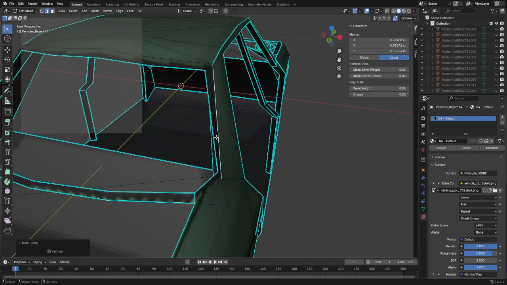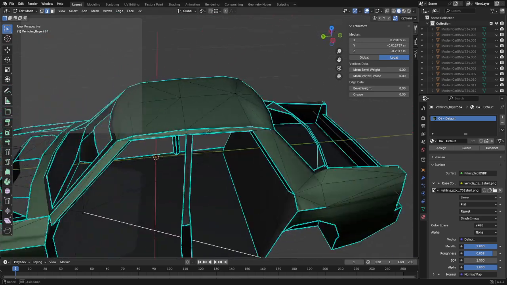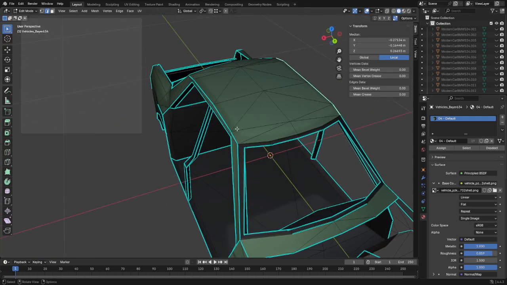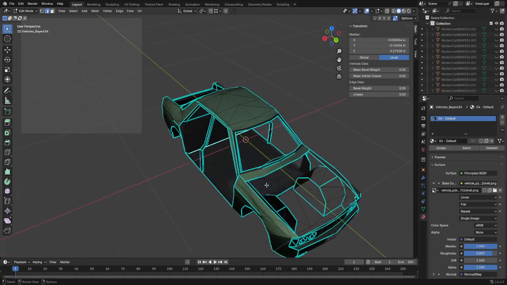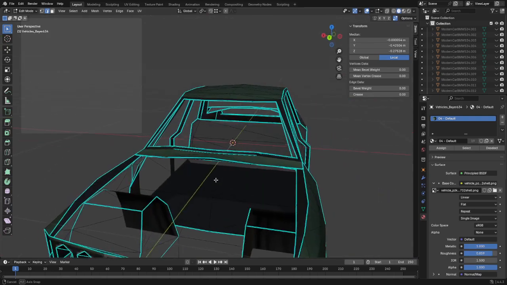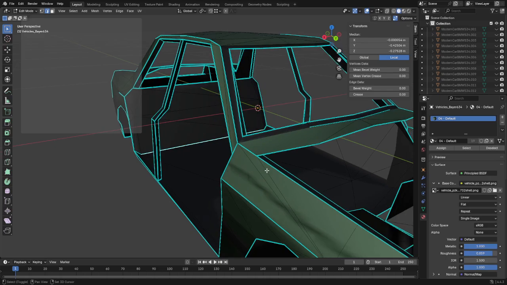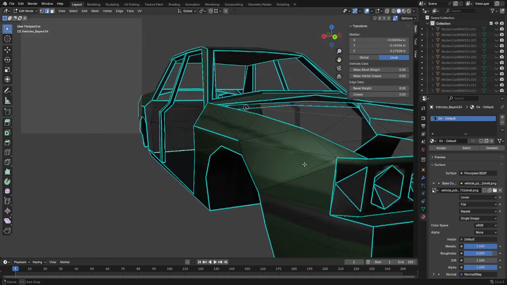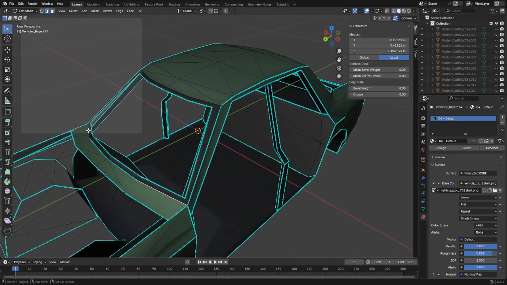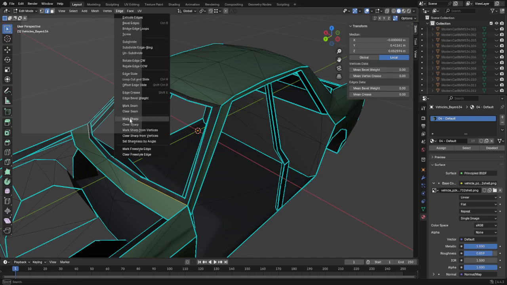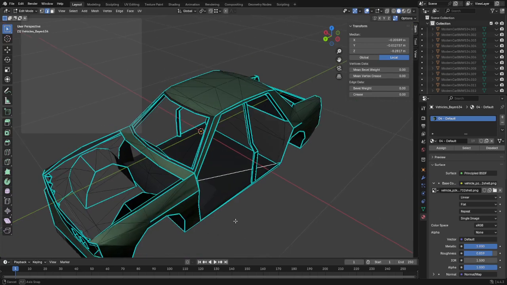Edge, clear sharp. No, they can stay as sharp. Yeah, yes. Guess those need to be added as sharp for consistency.